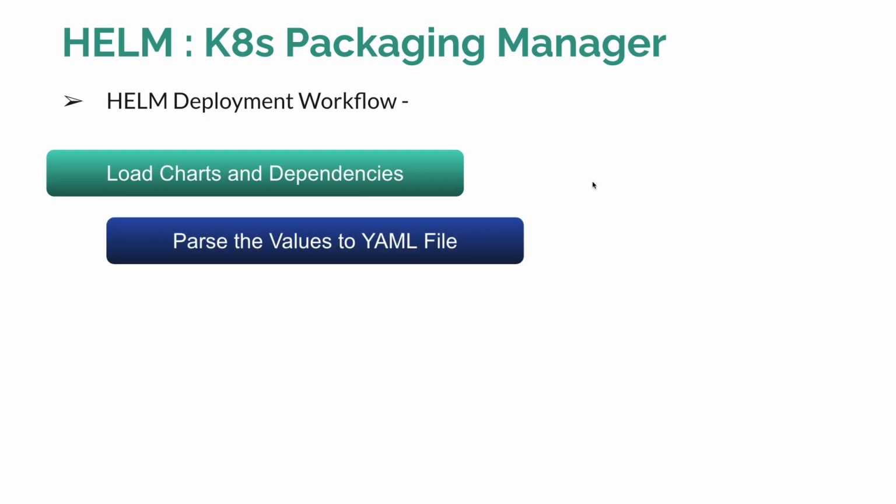After this, Helm will parse the values into YAML files. We know very well that Kubernetes accepts resource information in a YAML format. It will ask you to define your configuration in YAML format, and using that YAML file you can execute and resources will be created in Kubernetes. So Helm is not doing anything different. Helm will load the chart and then it will parse the values into a YAML file. While you are executing helm install and also supplying dynamic values with the help of a set command or values file, Helm will read that values file or the arguments which you are supplying using the set command and parse these into the YAML files.